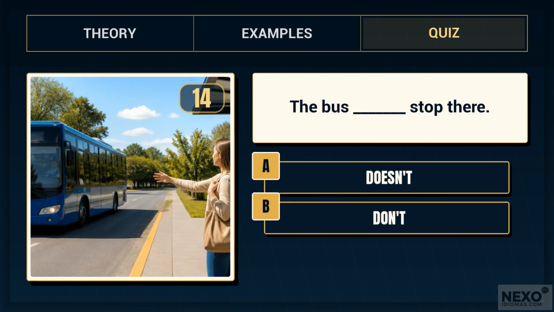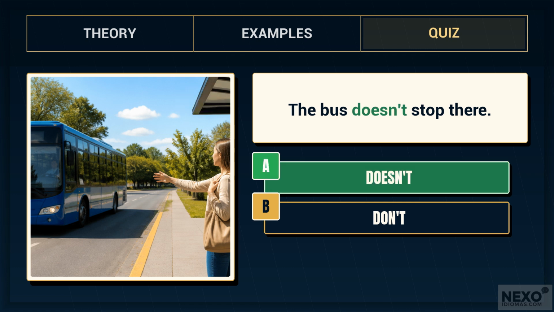Choose an option. Doesn't. The bus doesn't stop there.